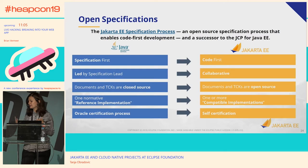Third, documents and TCKs are completely open source — some would say this is the major difference from before. Now when you're testing your products for certification, you can see exactly how that code looks, you can object to tests and contribute tests. Previously, TCKs were completely closed off and when people submitted products for certification they were just informed passed or failed. This time it is completely open and transparent.